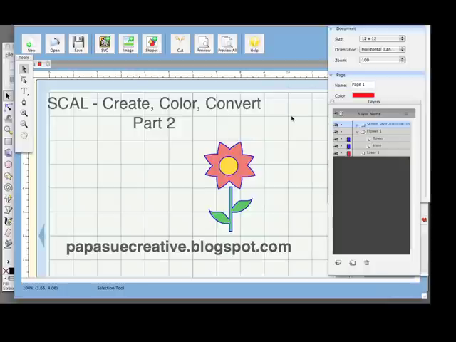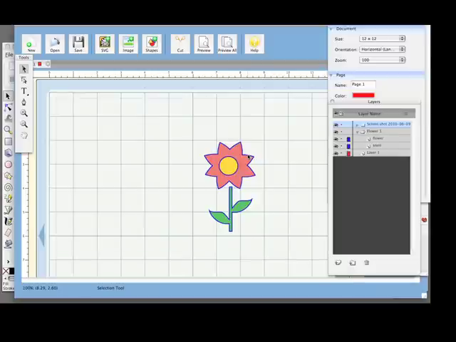This is where we left off yesterday. We created this flower. We took a picture of it using screen capture so that you would have a colored picture of it to use to share the picture, add to an email, or just to keep track of what colors you like. Today we're going to take this image and convert it to an SVG file that will give you broader sharing range and also give you more opportunities to edit should you choose to do that.